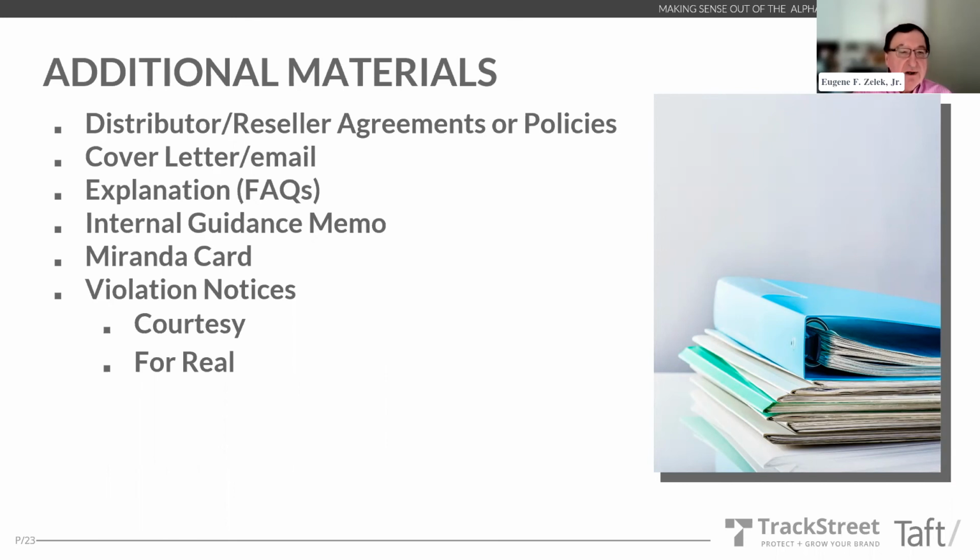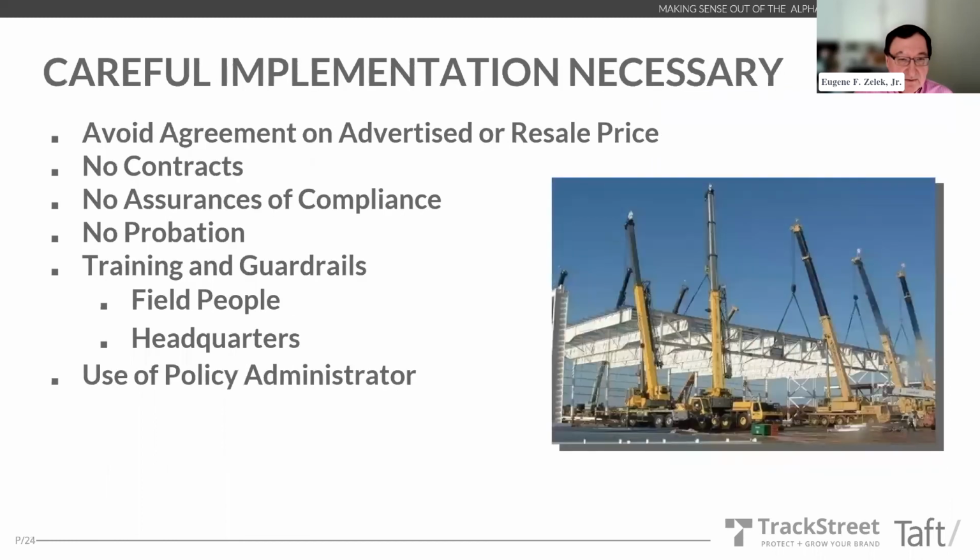And in that regard, we have some clients who say, particularly when we're introducing a new policy that hasn't been there before, that for a period of time they're going to provide courtesy violation notices. What this means is the policy is not effective yet, but we're telling resellers, look, given this behavior at this particular time, and here's a screenshot, this would constitute a violation of our policy. We're not enforcing it yet, but we're letting you know that that would be a violation so you can clean it up before we do go live. And then, of course, there are for real violation notices.